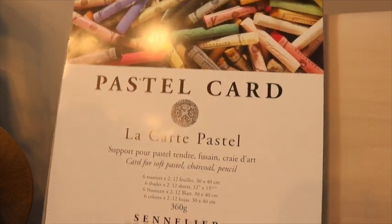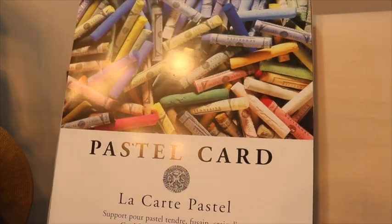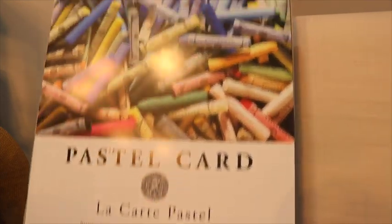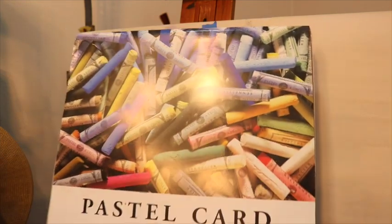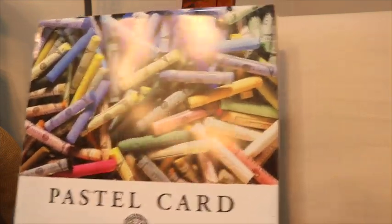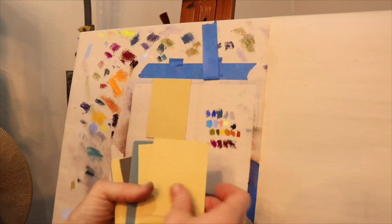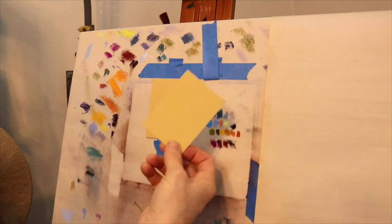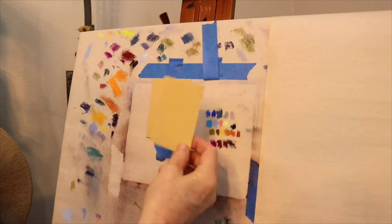It helps me to keep my work loose and avoid getting too detailed, and I really like that quality about it. They also make the Sennelier pastels as well, which I love. They're awesome. So what I do, pardon all my color here from my last painting, is I go ahead and cut them up into the artist trading card size, which is 3.5 by 2.5. These are neat little things.